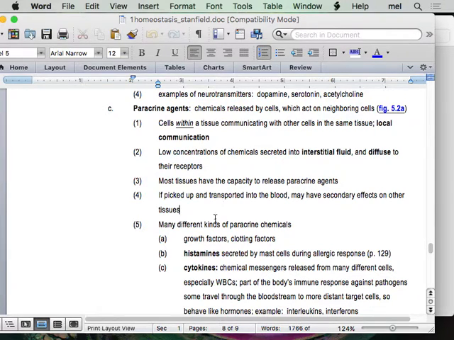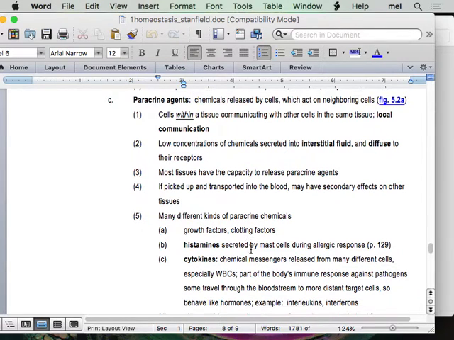So there are tons of different kinds of paracrine agents. Let's see if some of these make sense to you. There are more than you could possibly memorize. I want you to know a few, some of them because they're going to be relevant in the rest of the semester, and some of them because you're already messing with them, so you might as well know what they are. Does it make sense to you that clotting factors would be a local or paracrine activity? You certainly don't want to clot your entire bloodstream, right? That would be your worst day ever. It would be your last day ever, actually.